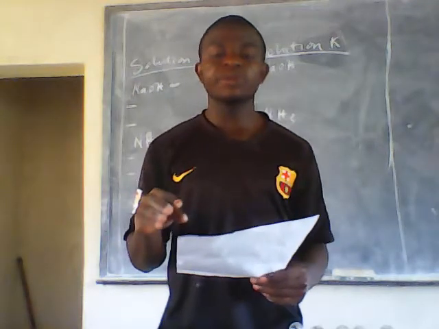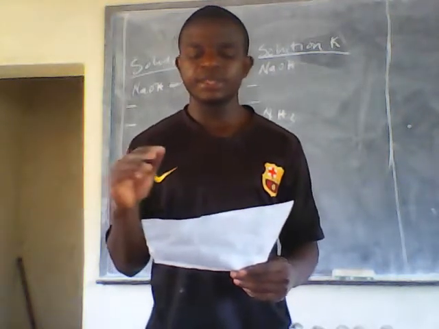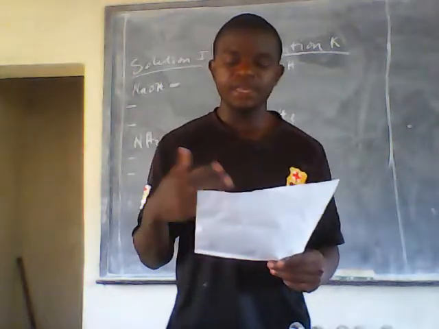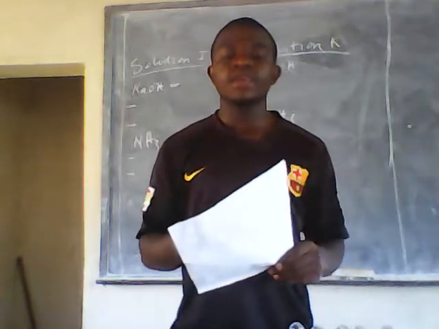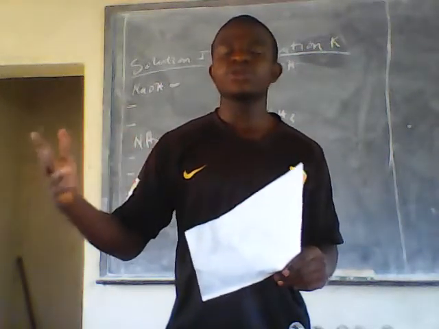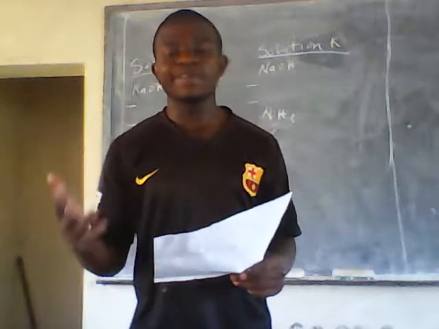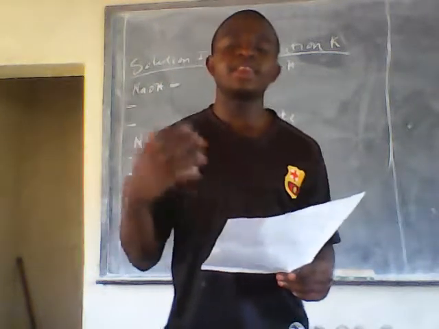With aqueous ammonia, after adding a small portion of ammonia to a small portion of the aluminium solution in the test tube, you are going to have a white precipitate. When you add excess ammonia into that test tube, the white precipitate will remain the same; it is insoluble in excess. In that way, you identify the cation present in the solution. For example, if that solution was solution A, the cation present in solution A was aluminium, because you use your observations and the qualitative analysis table to identify the cation.